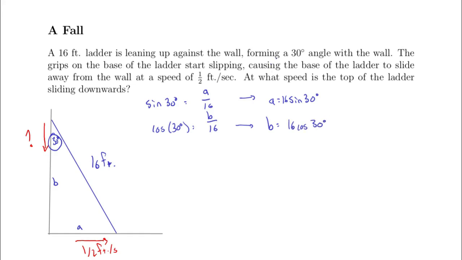These are values that we can find pretty easily because we likely know what sine and cosine of 30 degrees are. That shouldn't be too big of a deal. We know that sine of 30 degrees is a half. So this is really 16 times a half, or 8. And we know that cosine of 30 degrees is root 3 over 2. So this is 16 times root 3 over 2, so we'll say this is 8 root 3. Those are kind of ugly values, but whatever. Well, one of them is. And that's fine. Now maybe we'll call this side length C, just so we really can see what's going on.